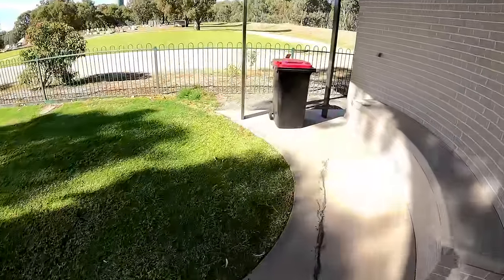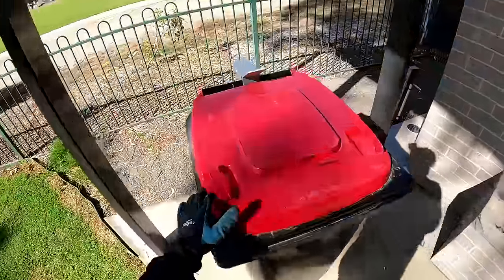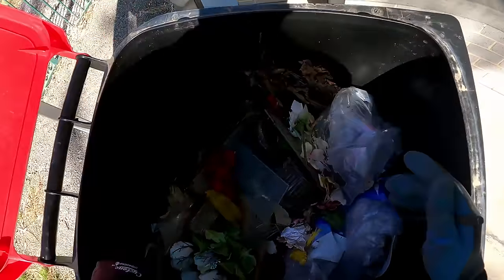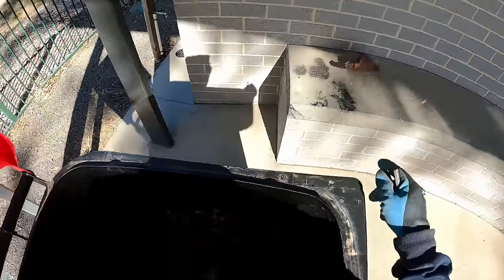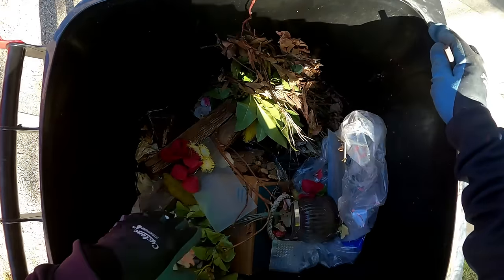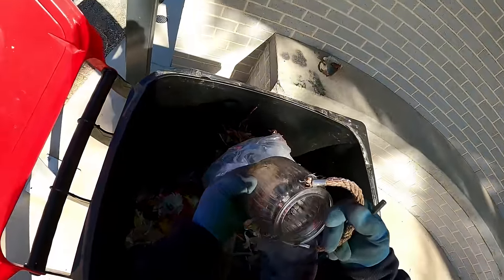We'll have a bo peep in this one. Haven't looked in it for a while. Holy dooly. We'll have a bo peep. Bo peep! What the devil we got in here? Oh, broken glass, mirrors, and God knows what. Bit of rusty old steel. Ooh, don't break that. What's this? Whatever, there's two of those. They look fancy, they do. I don't know whether we could clean them up. They've got too much green in them.